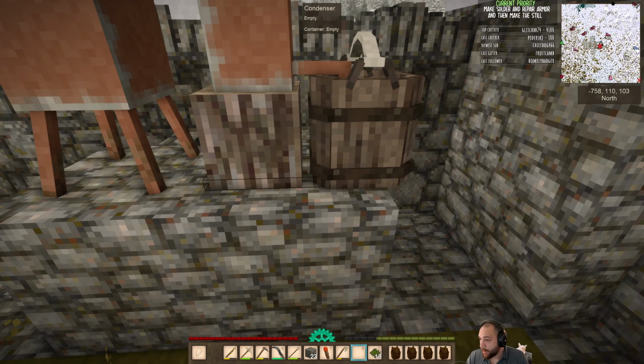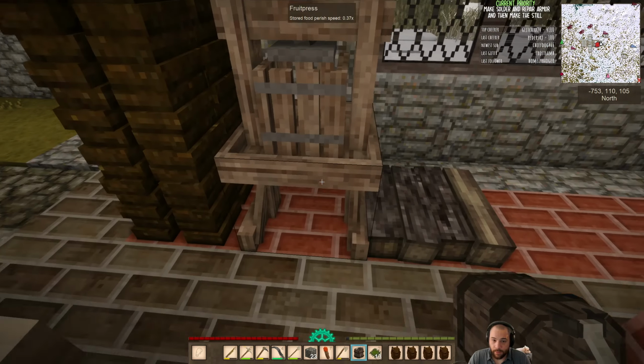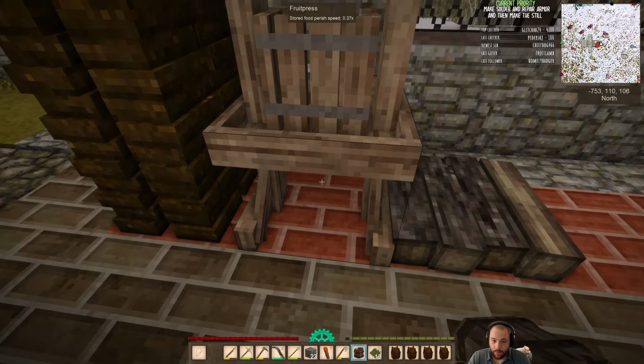I know these barrels were just used for compost. Let's pretend that isn't the case. It's the juice that gets boiled. So, yeah, let's press our juice into the bucket. Oops. Our cranberries.